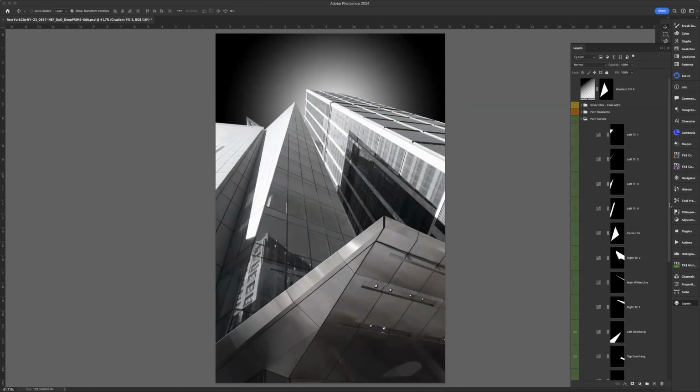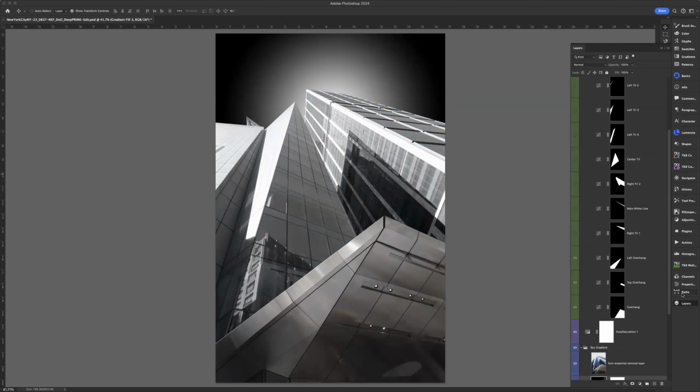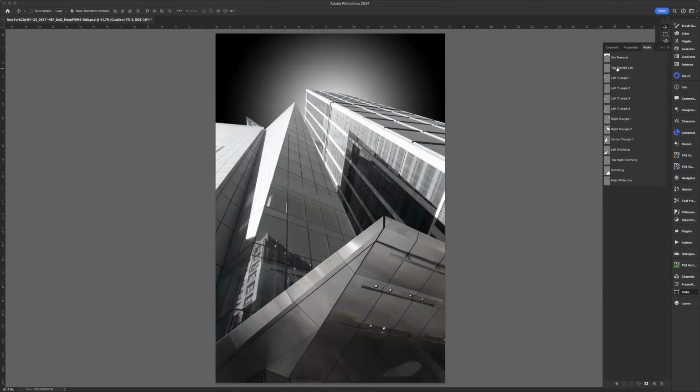And what we're going to do is, as I said, I create different paths and curves that I can make selections with. Now, this is called left triangle 3. When you make a path, any of these paths here, in order to maintain them, you must save them.